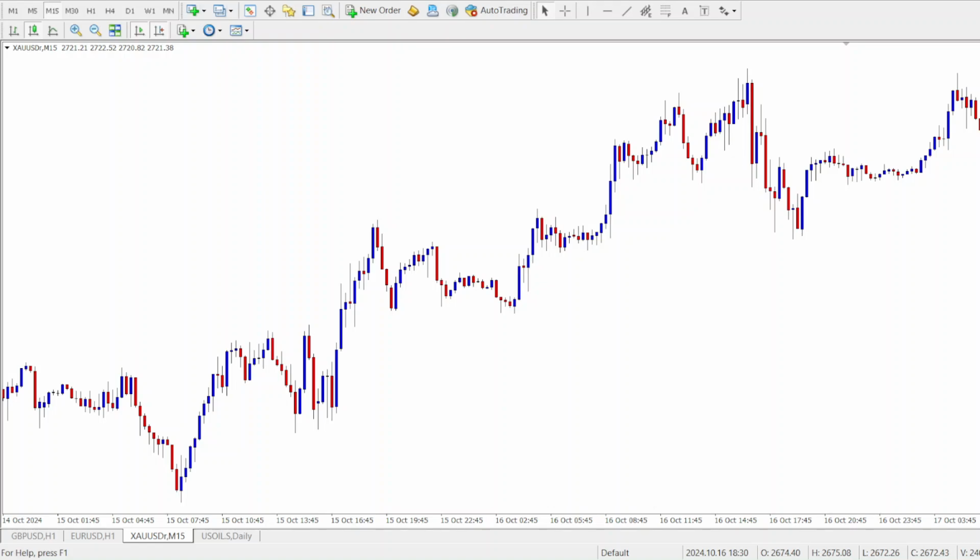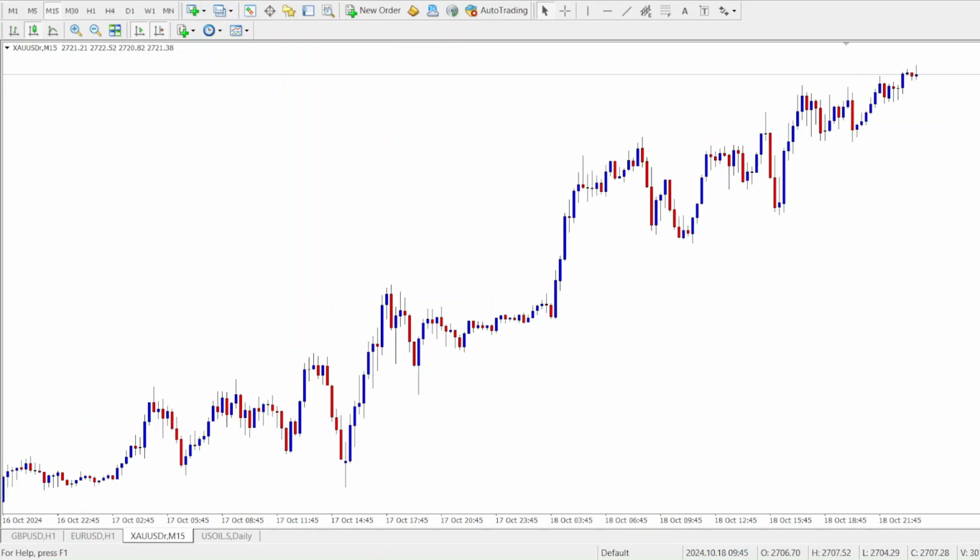Okay, so briefly, let's look at what trend lines are. They are straight lines that connect two or more price points and extend into the future. It's important that when you draw your trend lines, you extend them into the future because they can be relevant later on. It helps traders visualize price movement and identify potential trend changes. It's important to remember that trend lines work with swing highs and swing lows.